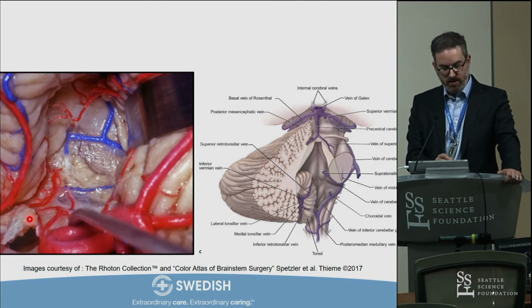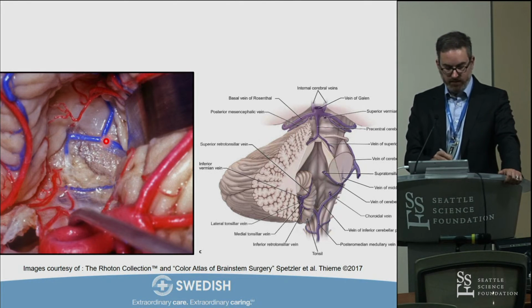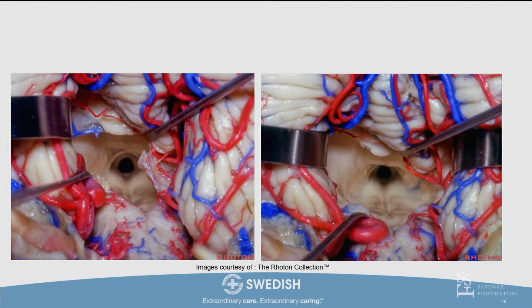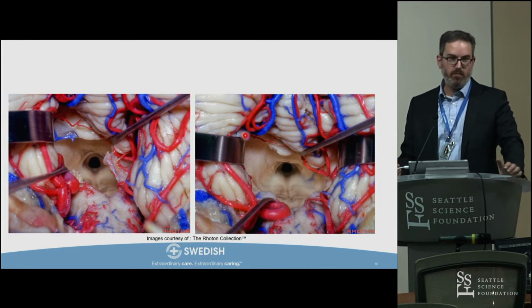And most of the time, if you don't need to be in the supralateral recess, you're going to stay below the vein of the inferior medullary fissure. And you can divide it if you need to, but it's a good landmark as the transition from the tela to the medullary velum. Okay, because tela, by definition, is below that vein. So if you divide up to that vein, this is what remains obscured, is this access out here into the supralateral recess of the fourth ventricle, which is a rare place to need to get to.